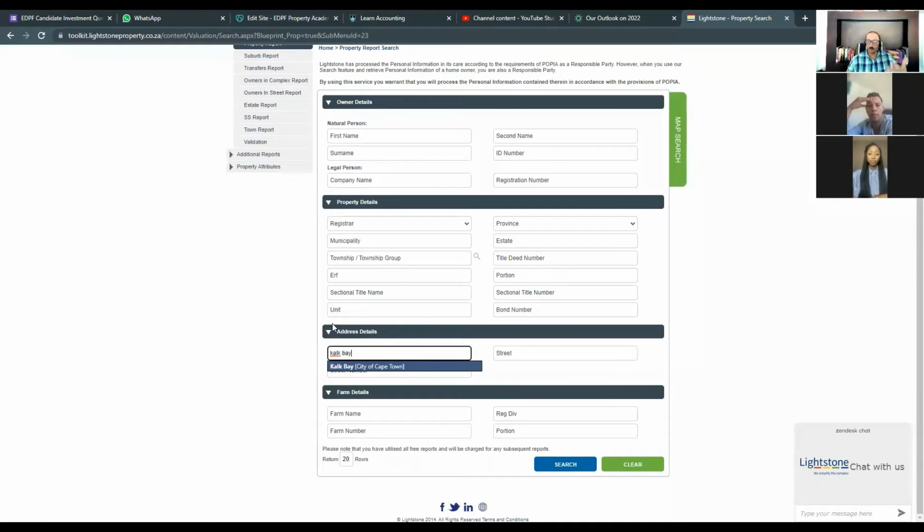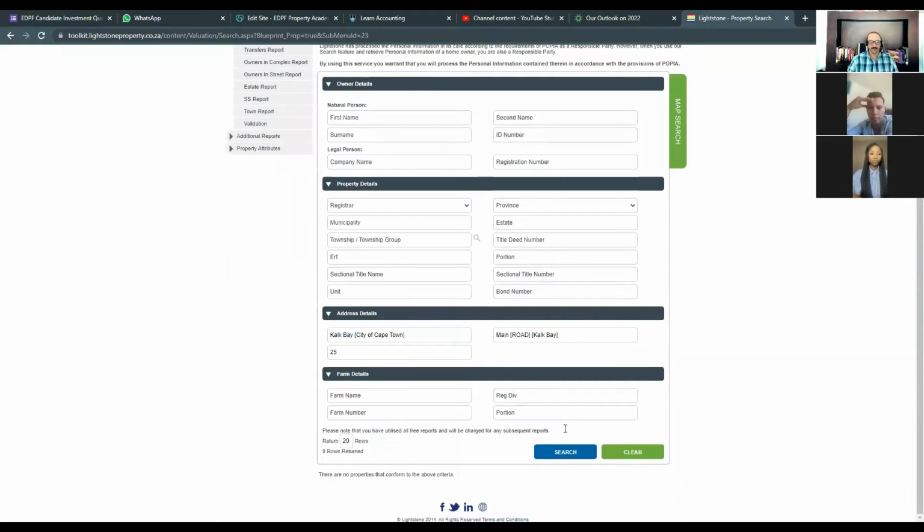Now, it will pop up with a couple of options, maybe Kope, City of Cape Town, Kope, Joburg, but in this case, there's only Kope. Okay, so then I need to think of a street in Kope. So let's just call it Main. All right, there's Main Road, Kope. Boom, there it is. Now I want a street number, and let's say there's number 25. And then I click search. It's as simple as that.